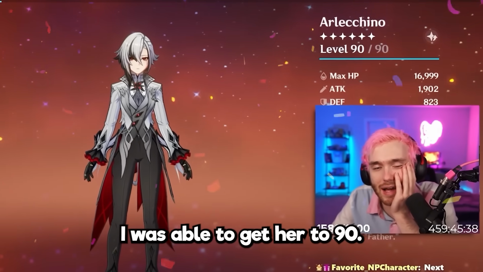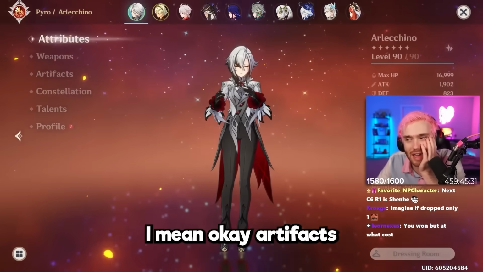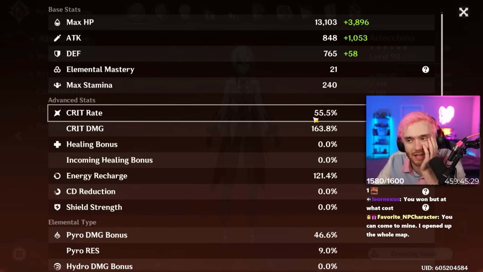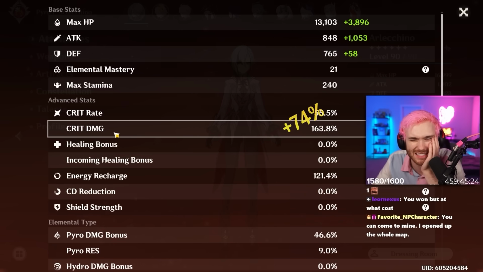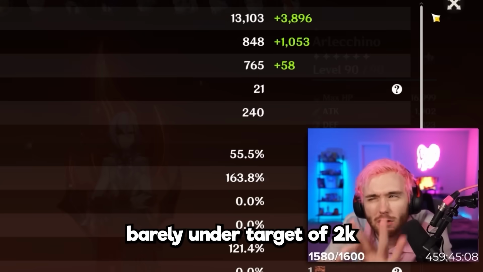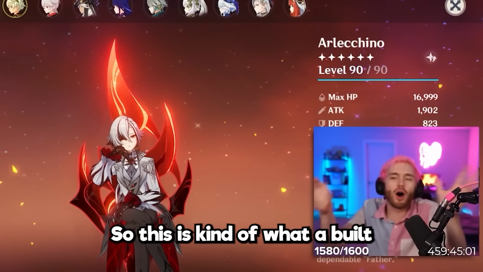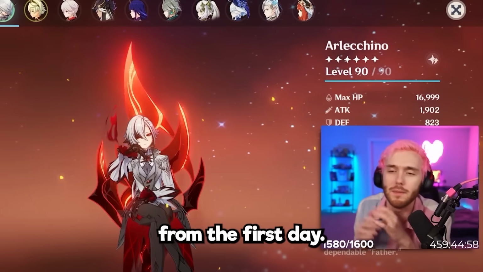And one day I was able to get her to 90. Her weapon at level 70. I mean, okay, artifacts. This is what the stats are looking like. Keep in mind, this is like a 12% increase on the crit rate. And then I think something like a 74% increase on the crit damage. I am a little under target. Barely under target of 2K for the attack. So this is kind of what a built Arlecchino looks like from the first day.